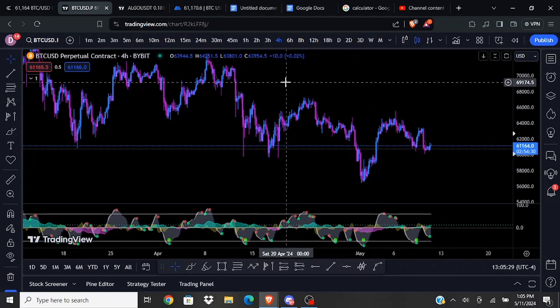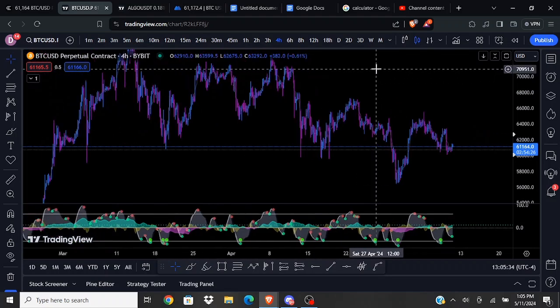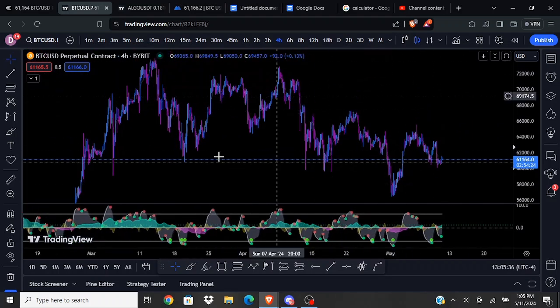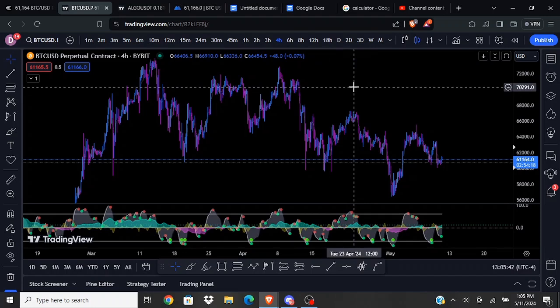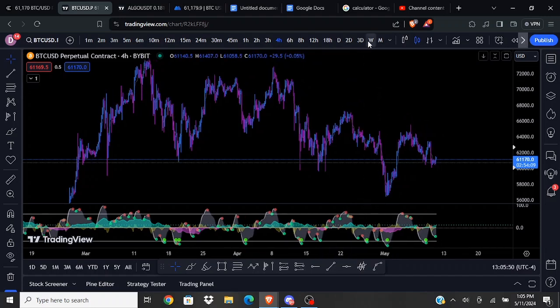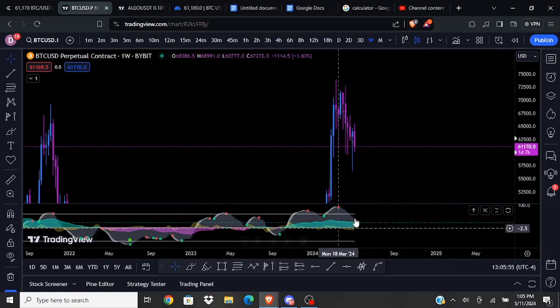But I still do top-down analysis regularly with Market Cipher. I think it helps me to just get an overall feel for the market, just clicking through the time frames and seeing how they develop maybe once a day. So that's what I'm going to be doing right now. I will start on the weekly time frame. And the weekly hasn't developed much.